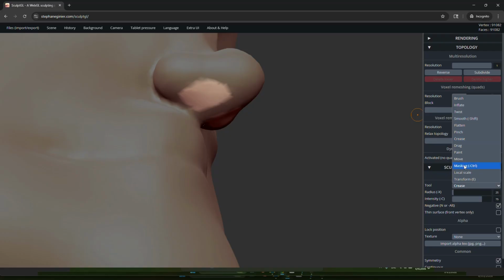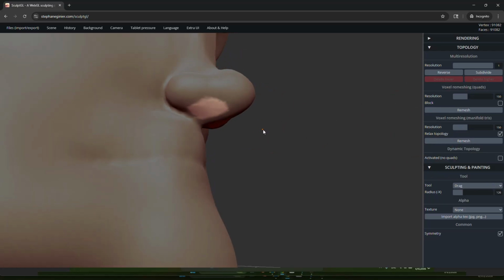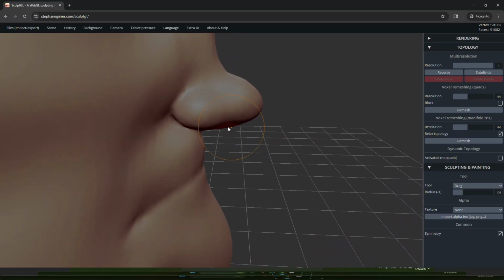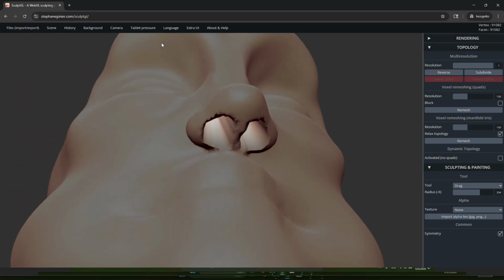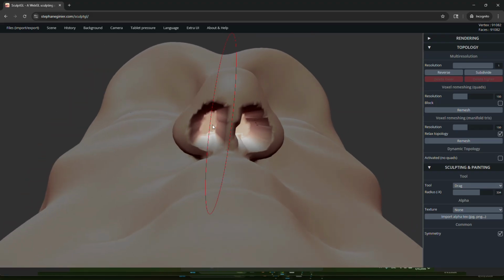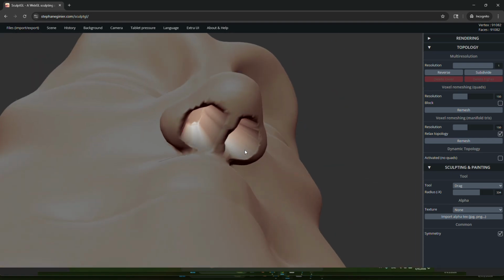Instead, I'm going to use the drag tool, this one here, come to a side view, something like this, with a really large brush size, so holding X and dragging to the right. And then I'm going to left click on this nostril area and just move it up and slightly back. You can see it's starting to poke through the sides of the nose, so maybe I can look at it from underneath now, and just start to move it back towards the center a little bit.